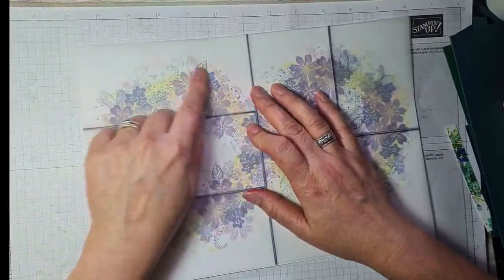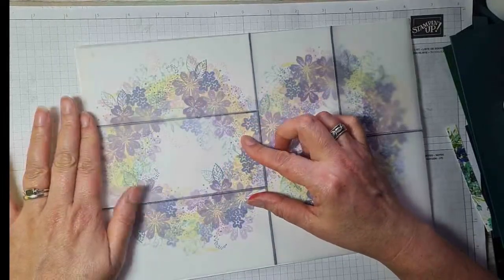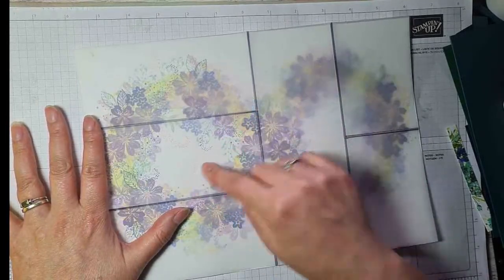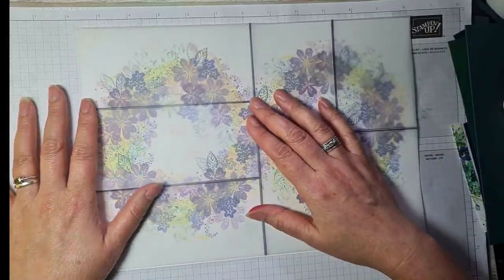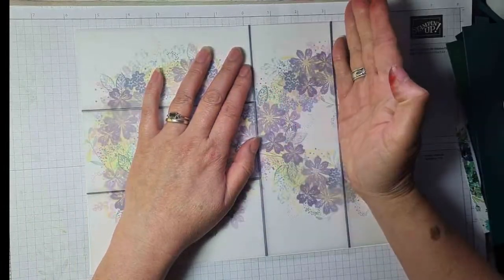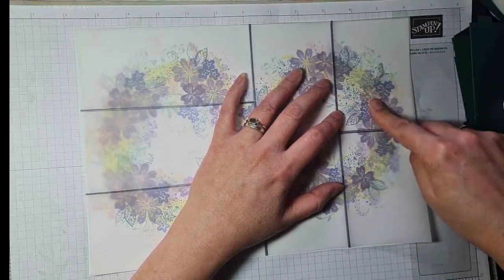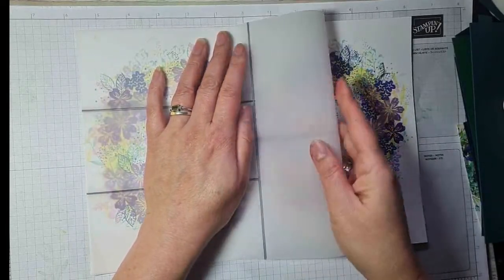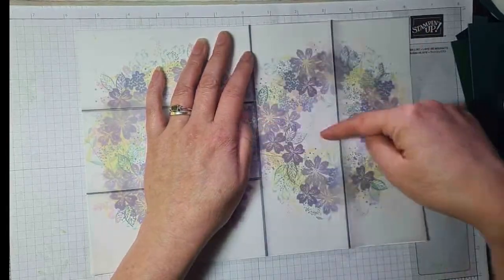Right, so this one, you get the top of there, and then you get that one top and bottom, which is quite nice actually. If you were to cut that off there, you then end up with that really lovely bit of white space in the middle there. And then you just get a sort of side thing happening there. This one you end up with a big kind of C, which is okay. And then this one, you've got a nice curve there and a nice curve there, which if you wanted to, potentially you could cut across there as well.